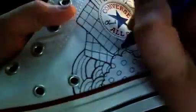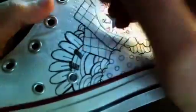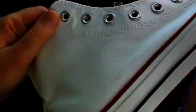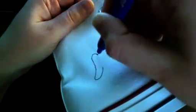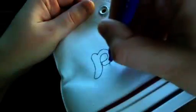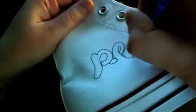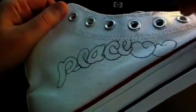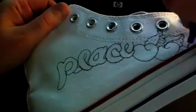Usually I have a plan beforehand. I realized it's really helpful when someone commissions something to send over a sketch — a markup of what the shoe will look like — and then that's right on my screen as I'm painting. That way I know what I'm doing; I always have that reference. It is never exactly what I have in the mockup because I can only plan so much, and when I'm actually faced with creating the real thing, sometimes the design space is bigger, smaller, or there isn't as much room.